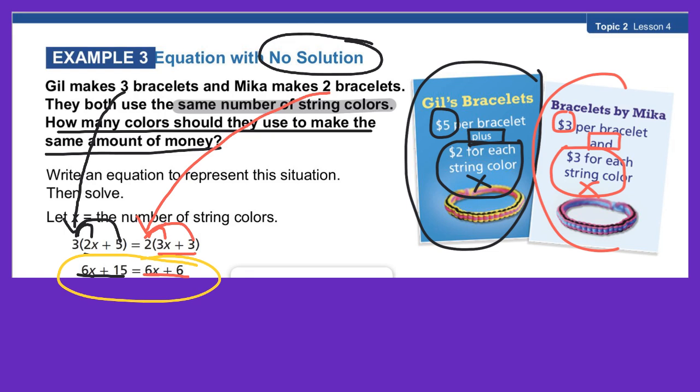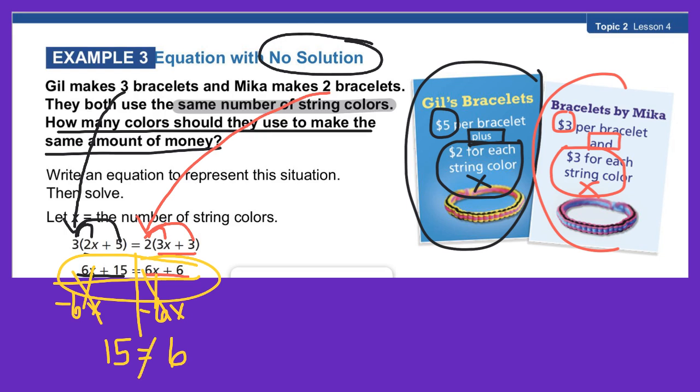When your expressions are similar in this way, you have the same variable term but different constants, you will have no solution. So let me show you why that works. If we were going to move on using our steps, we have a variable on both sides, so we would pick on the little guy. So we would take 6x off of both sides. I would bring down the rest. There is no variable on earth that is ever going to get 15 to be the same as 6.